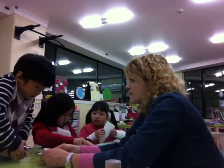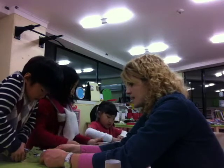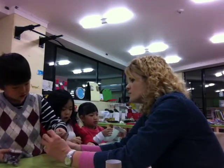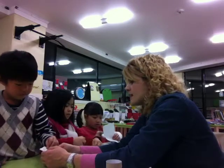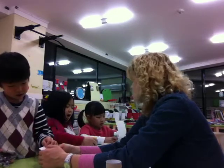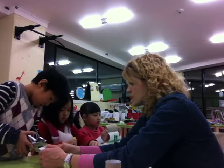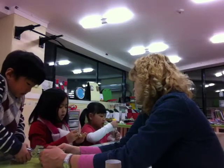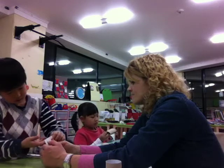Set the eyelet. Thank you. Good speaking. Set the eyelet. So it doesn't move. That was pretty good. Okay, set the other one. Good. If you set something, then it doesn't move. It doesn't change anymore. Okay? Why? It's just English. I don't know how to say it in Korean.